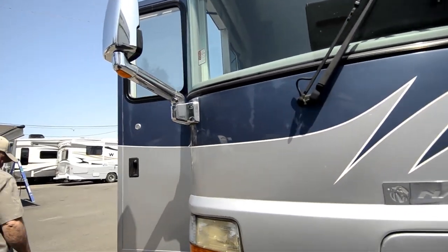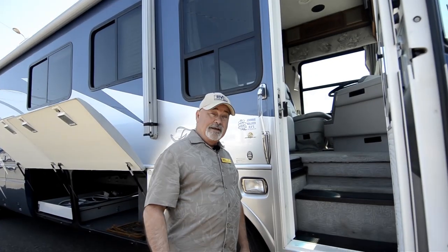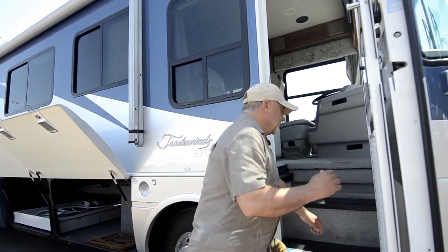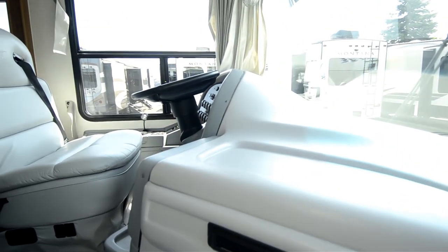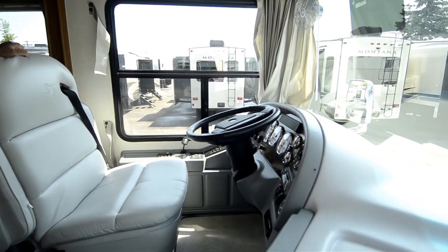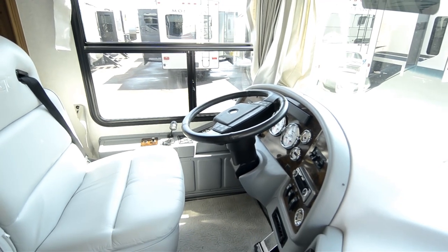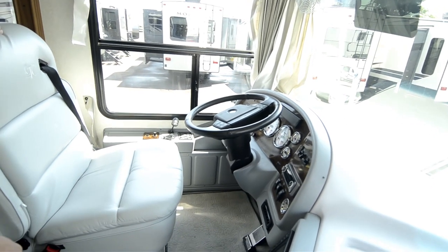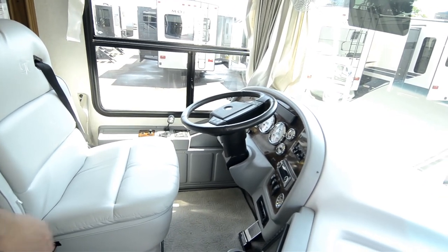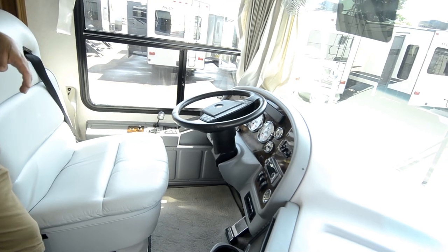Let's take a look inside. Before we go in, remember — if you have questions, it's Jim Beckler at 541-510-1017. We just got this in so we haven't had a chance to clean it up yet, but it's still very clean. It's going to be standing tall when we get done detailing it. We like to clean everything before it goes out, and if you decide to buy this from us, we'll also check all the major appliances and make sure they're all working well.